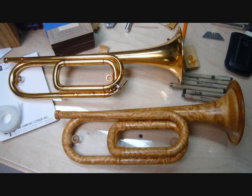Jari Villanueva commissioned me to make a playable replica of his Bach Stradivarius field trumpet. We decided to take it a step further and build a replica of the Bach Stradivarius that was used for President Kennedy's funeral. This is a finished view of my final wooden bugle, carved from Movingui, a dense gold-colored wood from West Africa, laying next to Jari's No. 6 Strad. In this video, I will tell and show how I built this beautiful work of functional art.